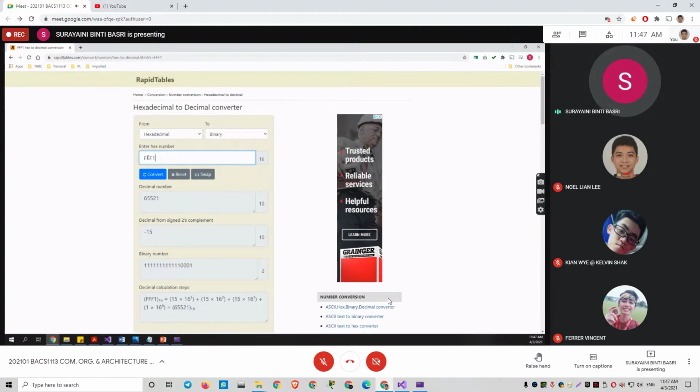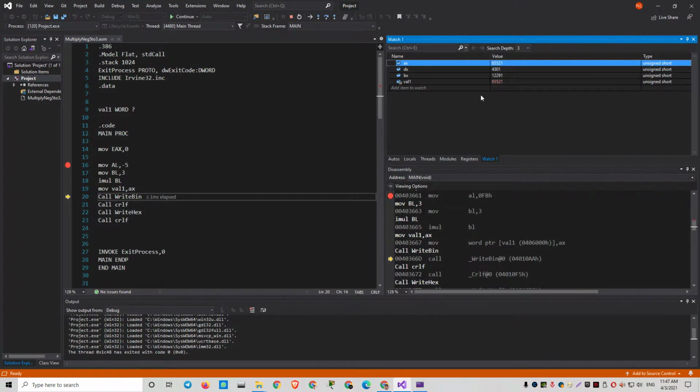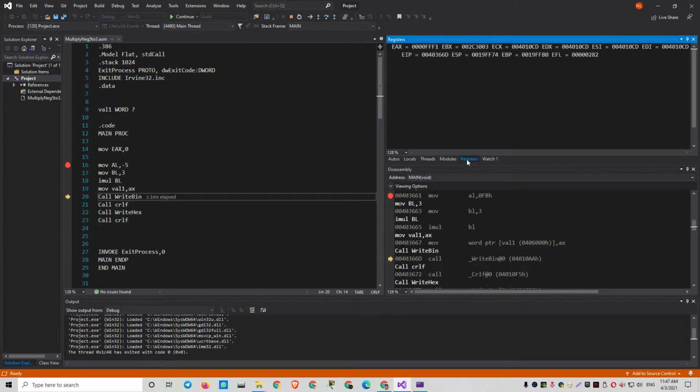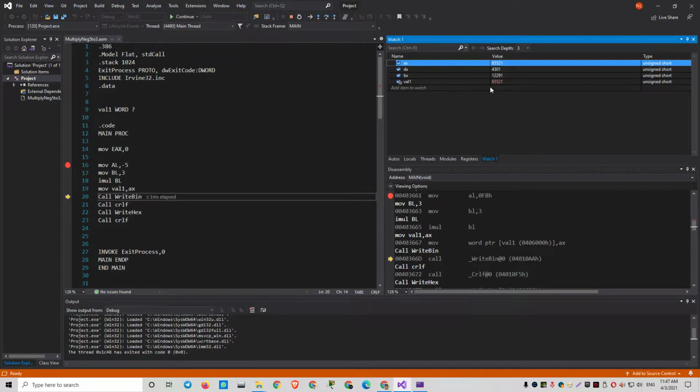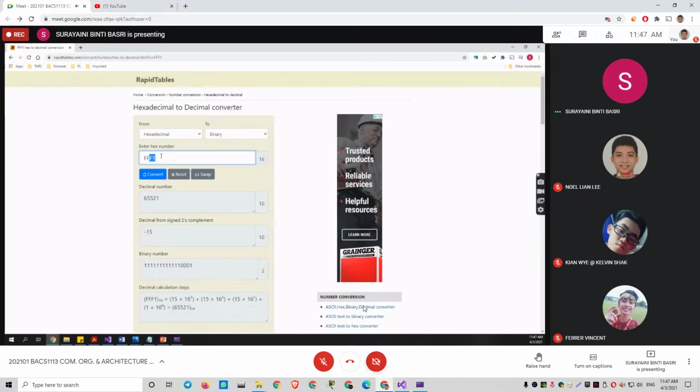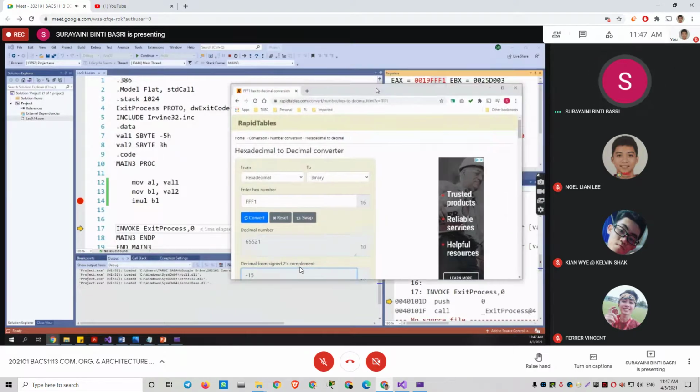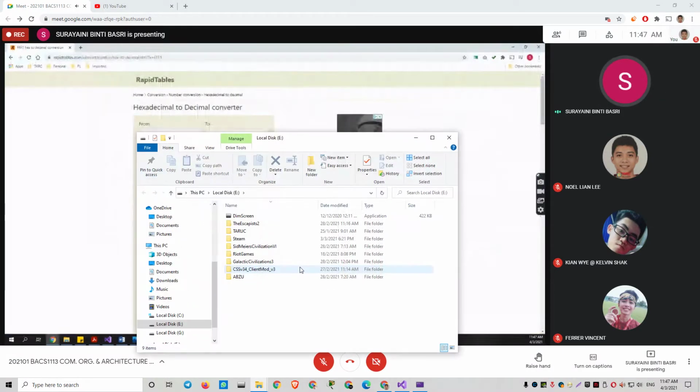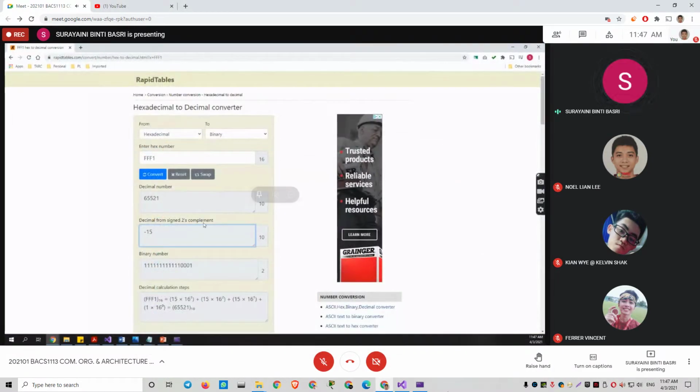In decimal, FFF1 is actually 65521, like what it shows in the watch. But this is actually in 16 bit. So when we want to see the value, we need to find its two's complement value here. So you can see that it is negative 15.